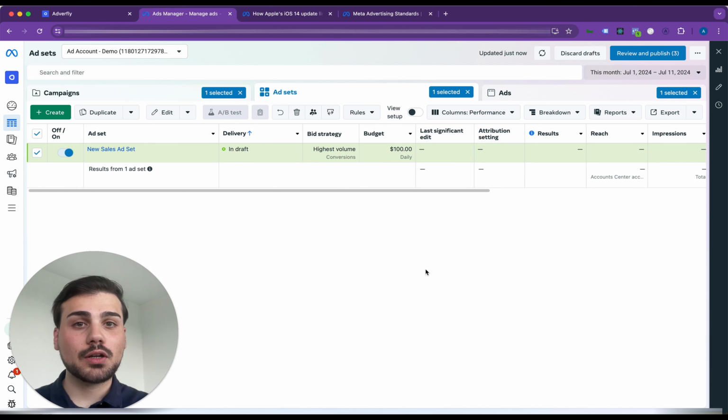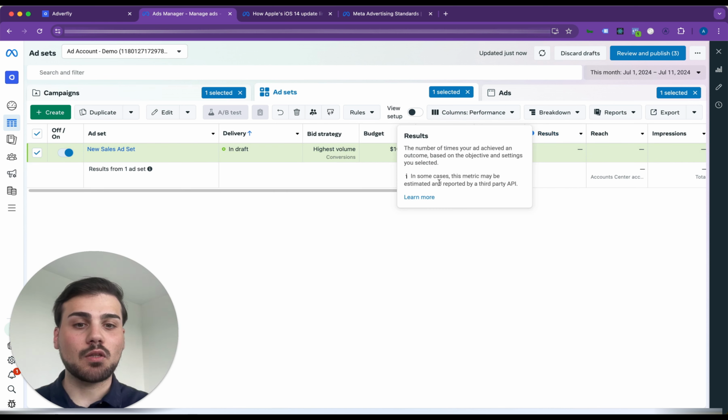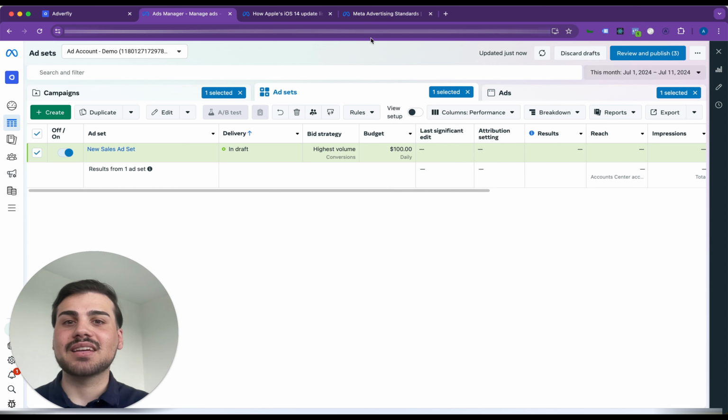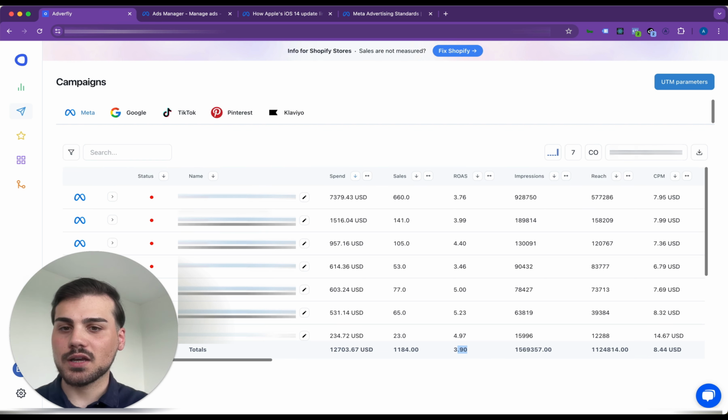Another note here, for example, if we activate the purchases or leads column, there is also fine print behind it, such as here, where it says that the numbers are estimated here. Estimated numbers are rare in fresh advertising accounts, but for advertising accounts with a large budget, these estimated numbers are extremely high and also very, very strange. This is also the reason why we use an external dashboard as the basis for the evaluation, because we want to use real measurements and not estimates as an evaluation, so that we can simply make the right decisions.